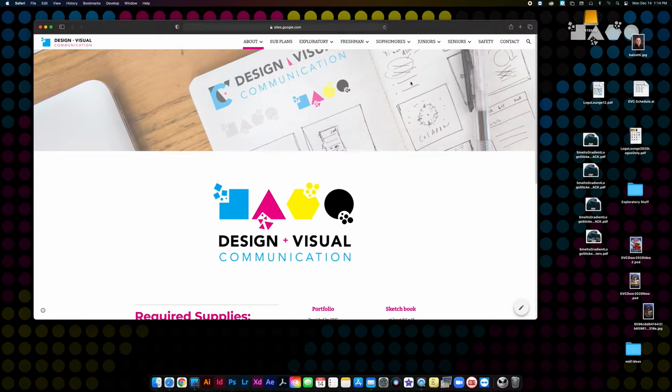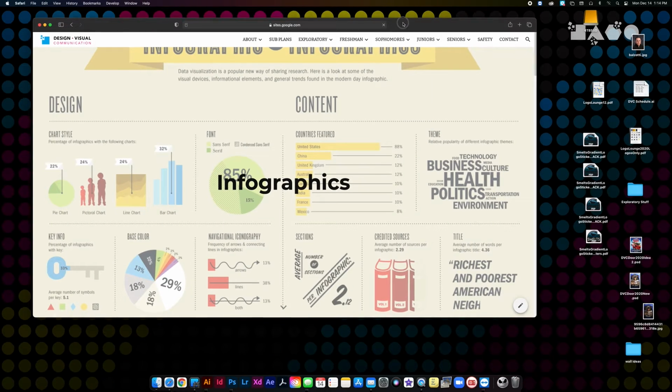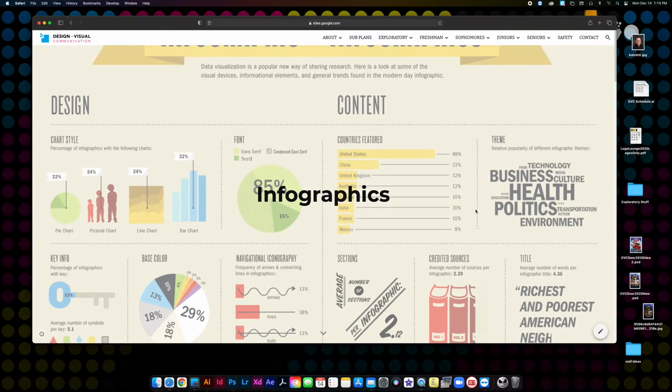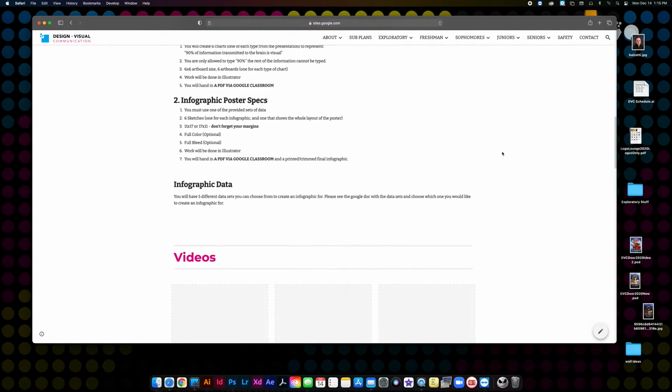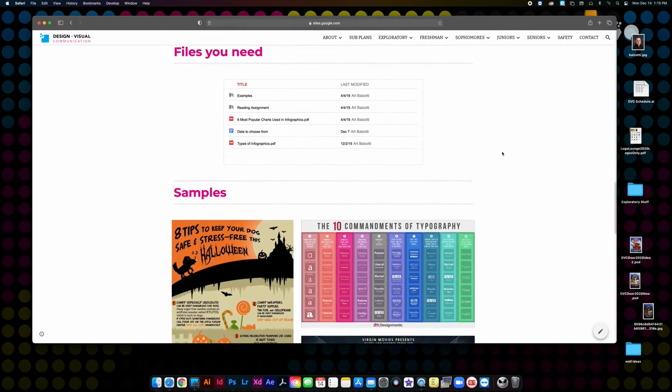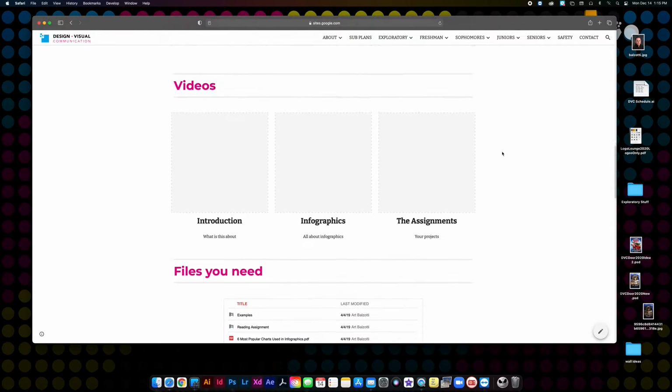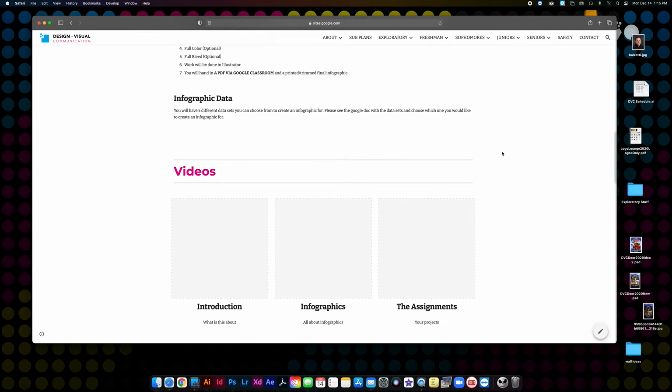Next set here. So we're gonna go to sophomores, and you're gonna go to week 7 through 9 for infographic. And let me get my screen nice and large here so you can see this. So infographics, all right? This is a pretty vast assignment with a lot going on, okay? And so we're gonna break it into pieces. And of course, these videos will be full.